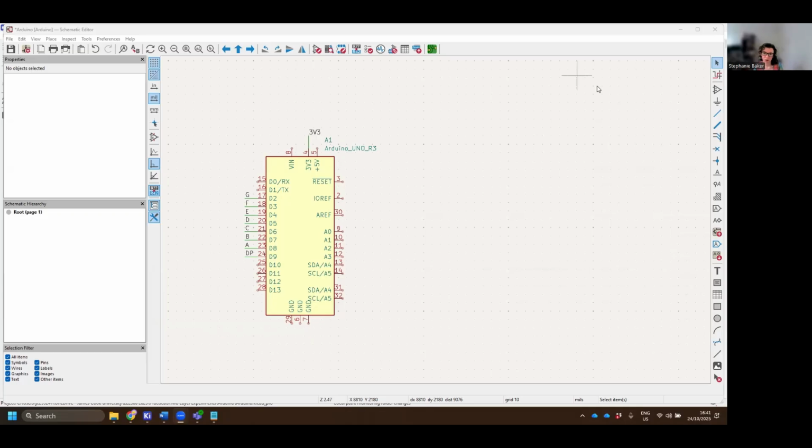This video is going to cover a few things like routing onto layers, using an entire layer as a ground plane, and also designing your own symbols and footprints for your schematics and your PCB layout. So the first example I'm going to work through, we're going to build a little shield for an Arduino Uno.